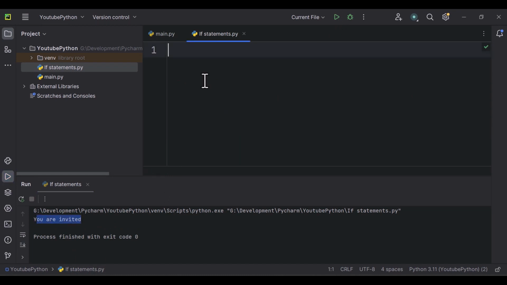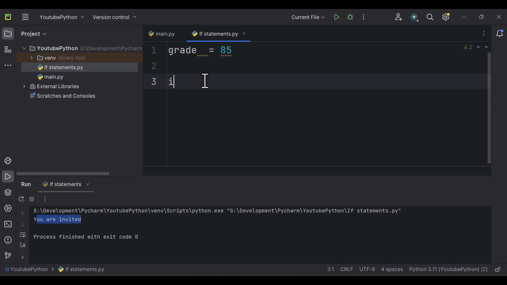So maybe let's consider grades and see how we can use multiple elif statements, then the else statement. Let's say a student scored 85 in a certain exam.